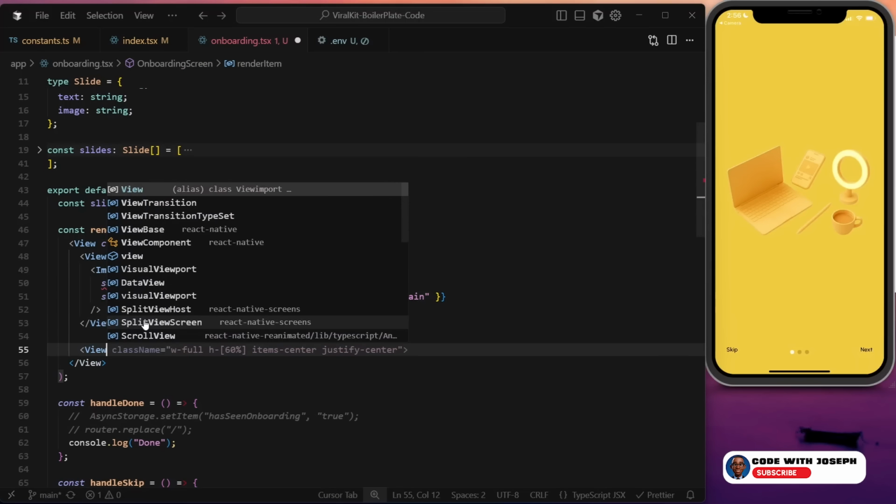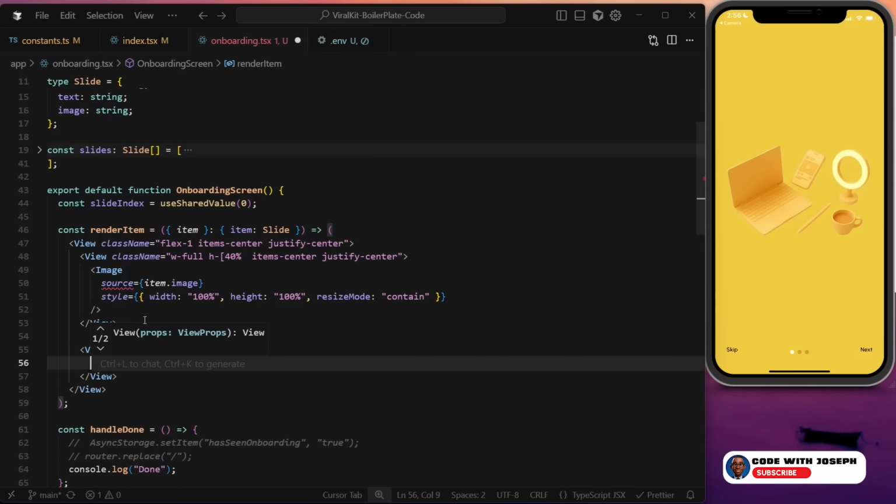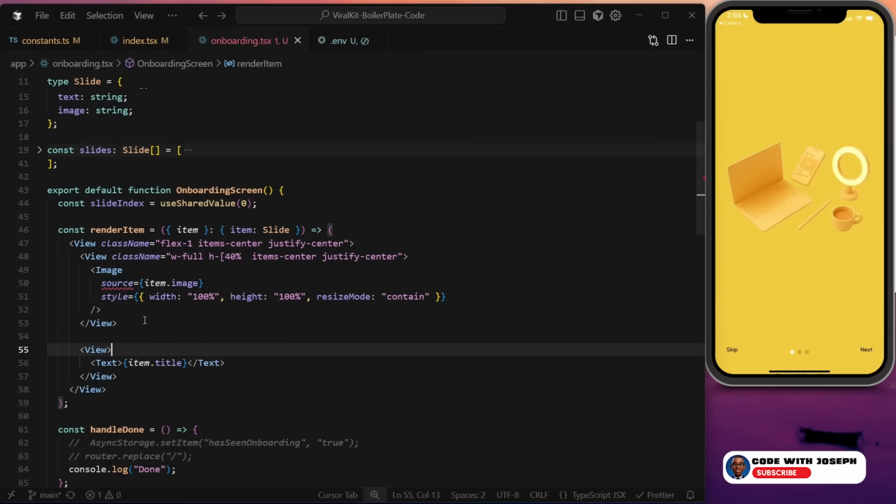Right, so I want to have a view right here. I want to have effects. What would this text say? The first text is going to say item.title. Save that. We should see effects. If you don't see it, no issues.